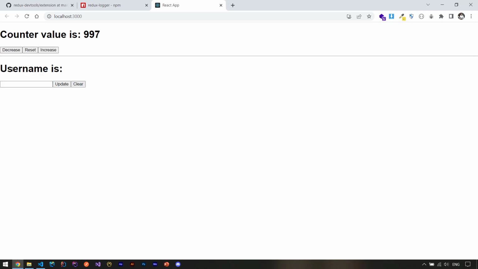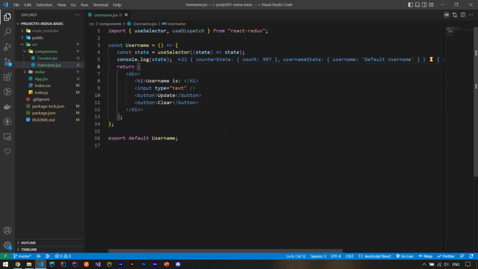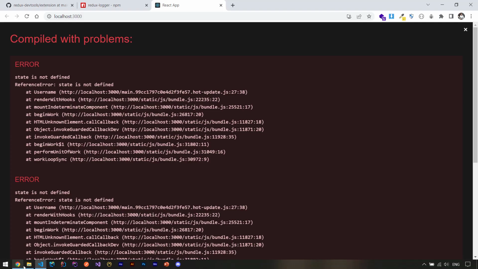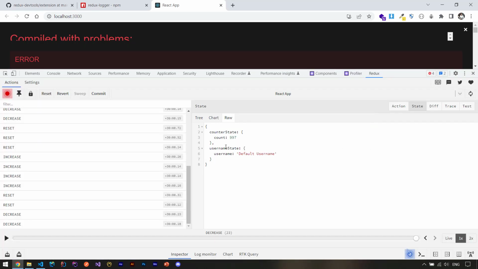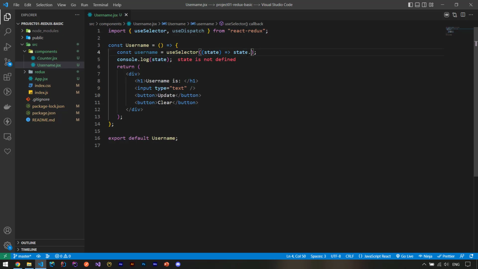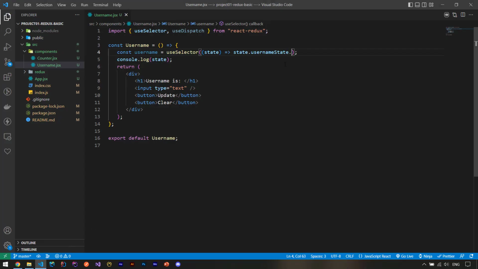Now let's go to the username. Let's close counter. Now our counter is working correctly. And now it is time to work on this. So this was my state. Now you know that I want to have the username. Let me show you from here in order to avoid any mistakes. So inside of state, I have a userState, okay, state.userState, and inside of it, I have a username. I'm copying to show you what the structure is.